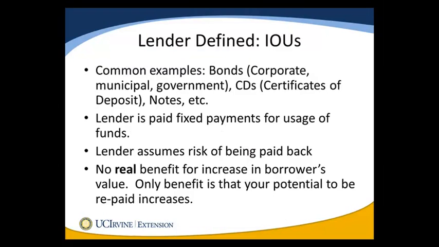Now, on the opposite extreme of being an owner or owning stock, we have being a lender or a loaner. Common examples of this are bonds and CDs. There are other examples as well. When you purchase a CD, you are essentially lending your money to a bank. They pay you a fixed interest rate and lend that money out to others at higher rates. They lend that money out by creating things like home mortgages, credit card transactions to consumers, student loans, auto loans, business loans, or any other loans that banks make available.